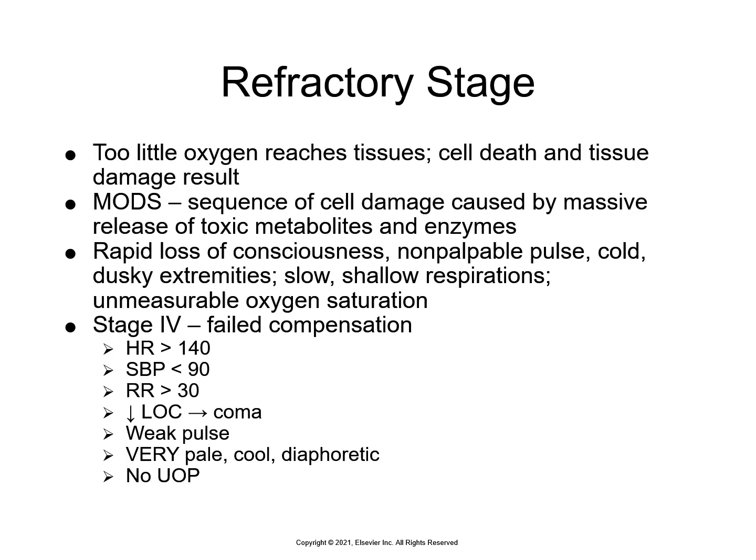The refractory stage. In this stage, you see a dire, life-threatening condition for the patient. Their blood pressure will be significantly low. Their heart rate and respiratory rate will be significantly high. The level of consciousness will be decreased, probably to the point of them being unresponsive. The pulse will be thready. They will be very pale, cool, and clammy, and they will likely have little to no urine output at this point because the lack of blood flow is going to compromise the kidneys.